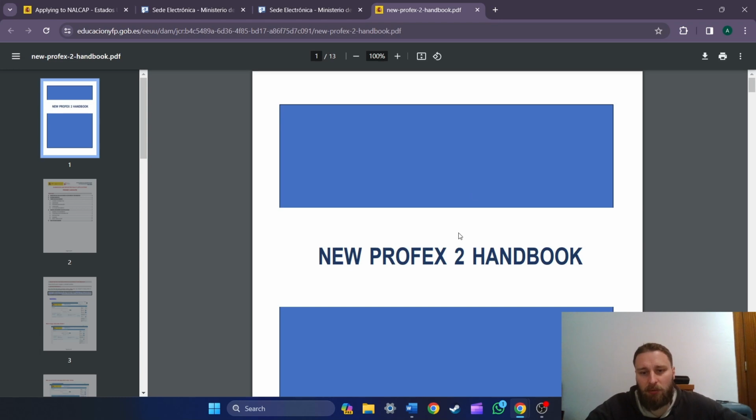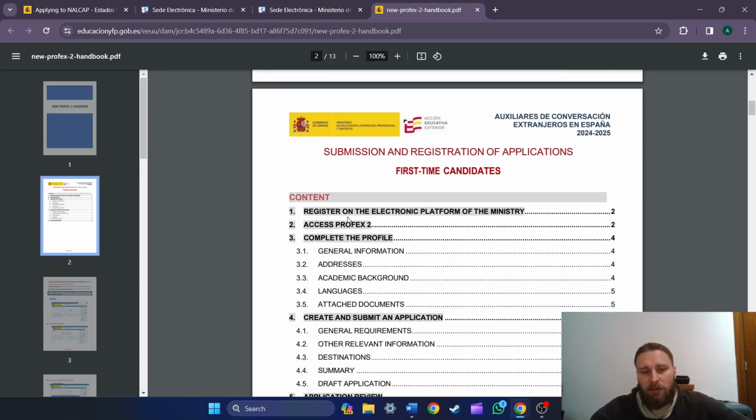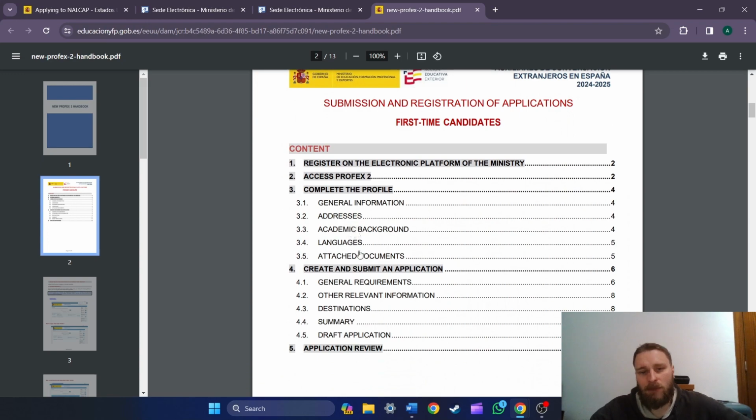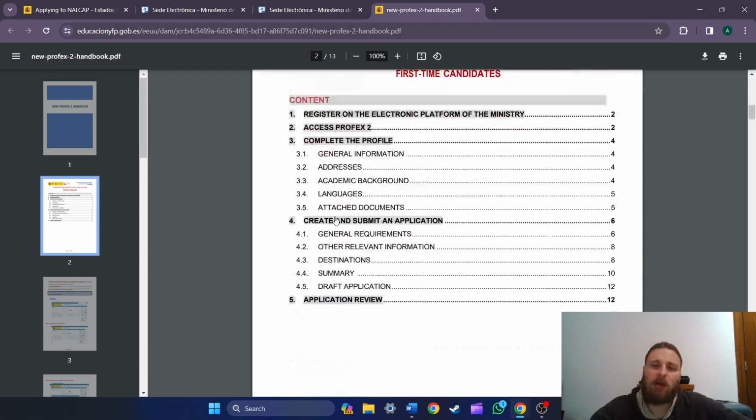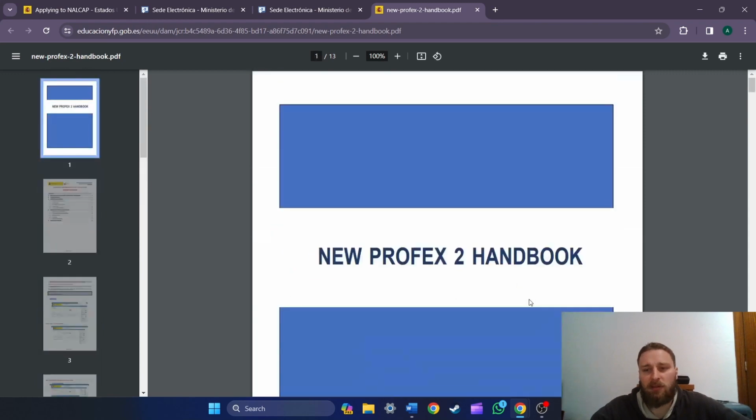But we're going to walk through this handbook, and this is the handbook that you need to have open in another tab, just like I do right now, when you're going through this process and looking at what to do. But it's pretty straightforward. And as I mentioned at the beginning, if you've already watched the first video I made on Profex, the type 1 version, then this is pretty much the same. Okay, so here we go. Profex 2. All right, this is just the table of contents. If you had to stop and come back later, or you just want to jump ahead to a specific part, you can click here on the table of contents and it'll take you directly to the page.